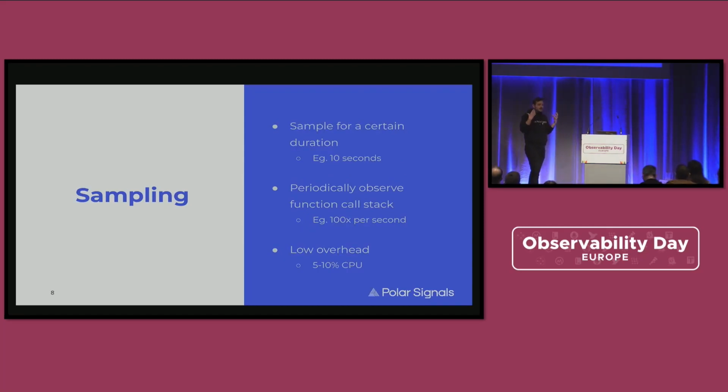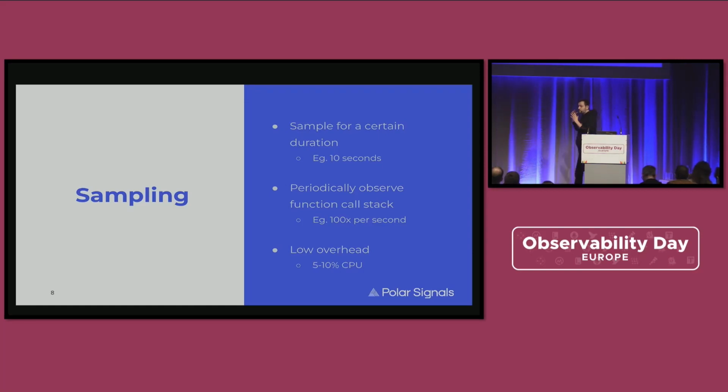And so what that essentially means, and I'm going to specifically talk most about CPU profiling because that's the one where we tend to get the most gains. The way that sampling CPU profilers work is we truly just, let's say, 100 times per second, look at what is the current function call stack, right? So 100 times per second, we're recording this. And if we're seeing the same function call stack multiple times, we just count up by 1. And we can use this data then to build statistics to see where that CPU time is being spent. Because if we see the same function call stack multiple times, that must mean, at least statistically speaking, that's where we're spending our time.